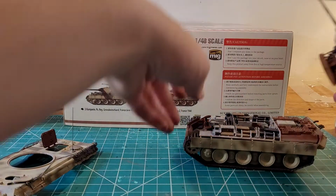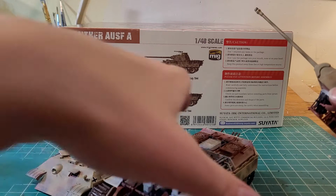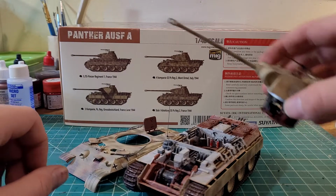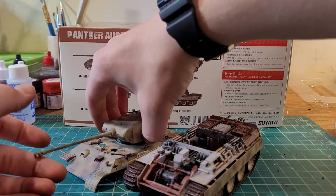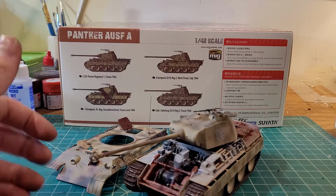And overall, it was an incredible kit. Got to be one of my favorites in 1:48. Even though I love Tamiya's stuff, this is just a new level of 1:48 detail, and I cannot wait to see what they come up with next.